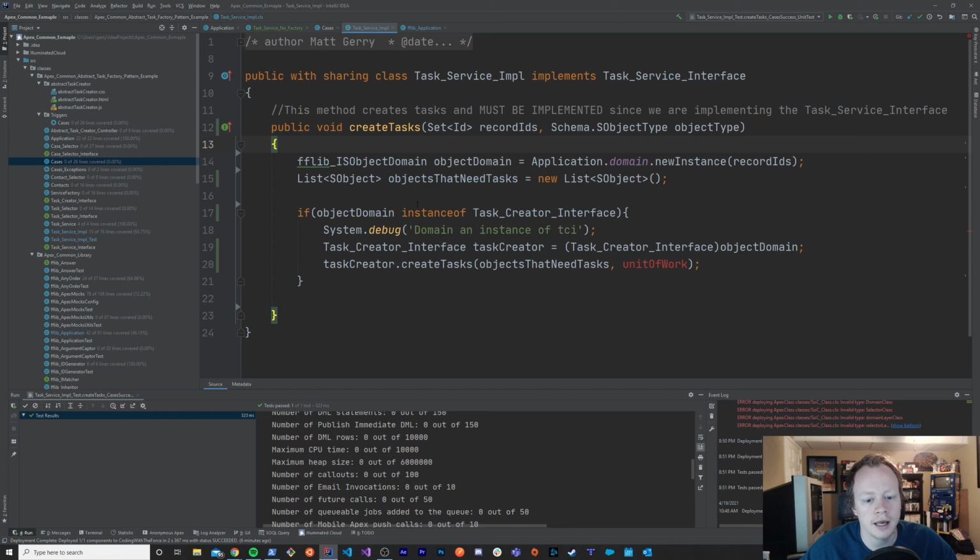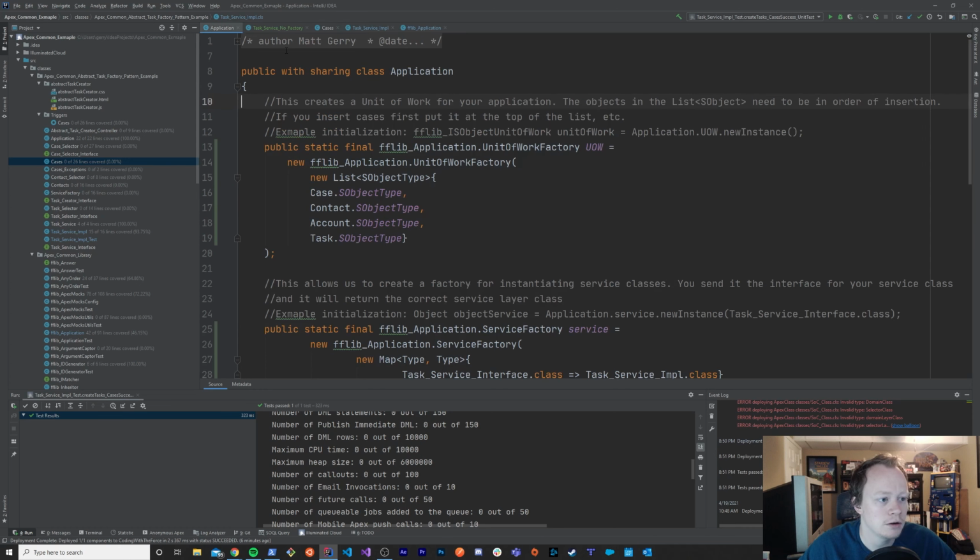So let's just take a look at this and figure out how this actually works, right? How does this line right here, specifically, is the thing that does the majority of the work. But let's figure out what this is and how this works. So the first thing we need to do is take a look at this application class and the domain variable within it.